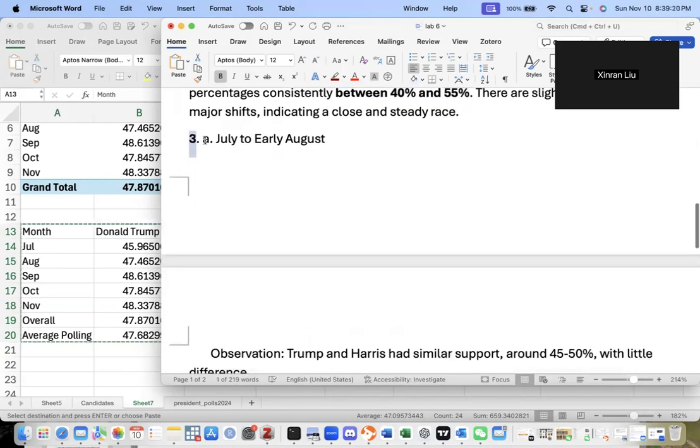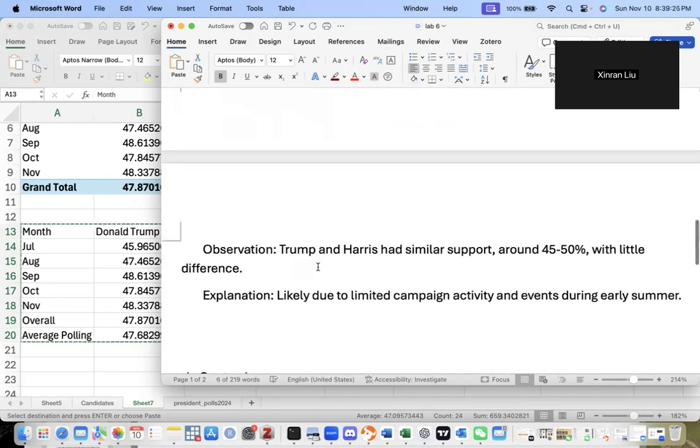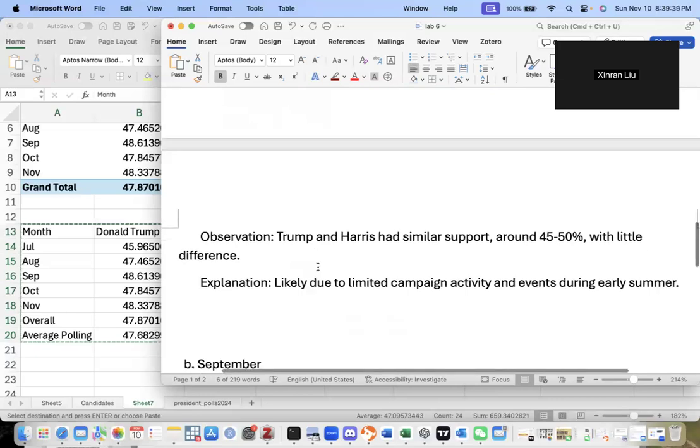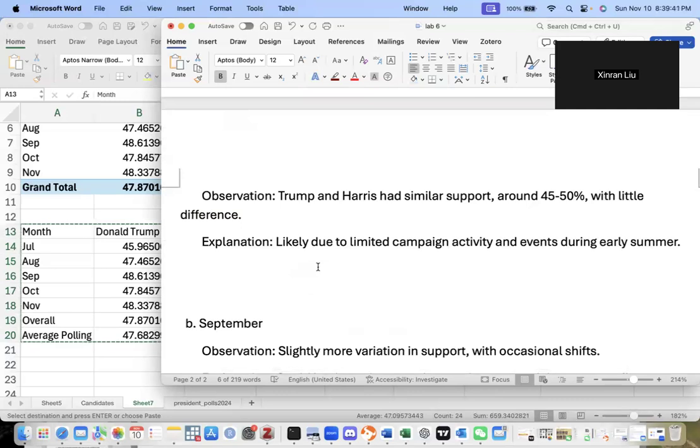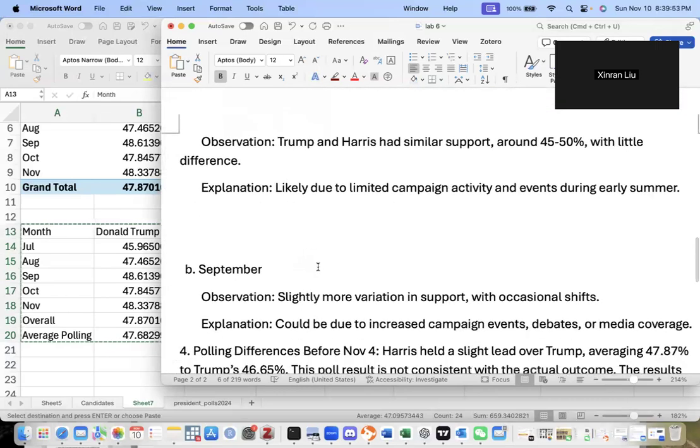In the first period, July to early August, Trump and Harris had similar support. All the percentages are around 45 to 50 with little differences. So the variation is very small. And the explanation is that events and activities are very limited during the early summer compared to the days near the election day, right?